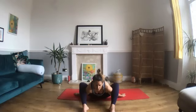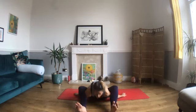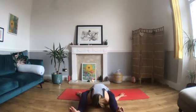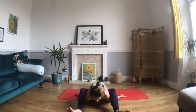Having in your mind that you're sliding your shoulder blades down your back, toes are up, and then slowly let your heels go forwards. Keep walking your hands back, keep sliding your shoulder blades back. Inviting your chin down, your head down. Awesome. Awesome, guys. Anywhere you are on your journey to this, so take your legs out.